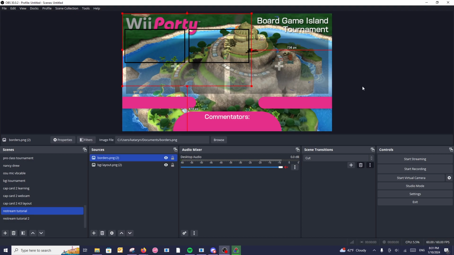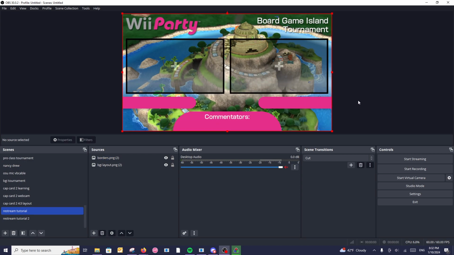If you're noticing that things are snapping too often or not often enough, I think you can change the snap radius in the OBS settings. So that's nice. Basically, you're just going to want to full screen both of these sources. For all tournaments going forward, we are going to have two images. Hopefully, that's my goal. The reason there are two images is because OBS has these layers.